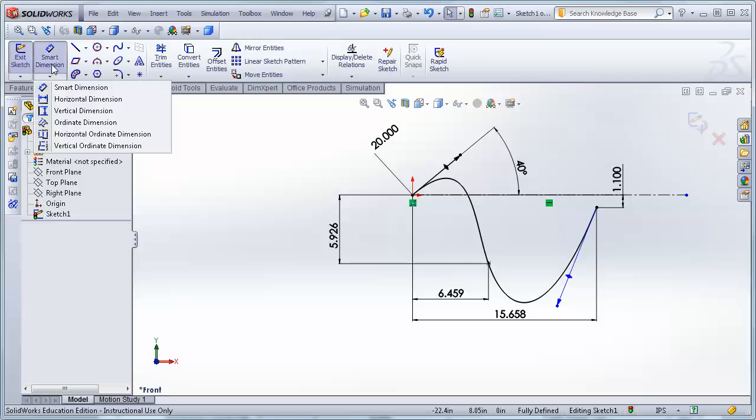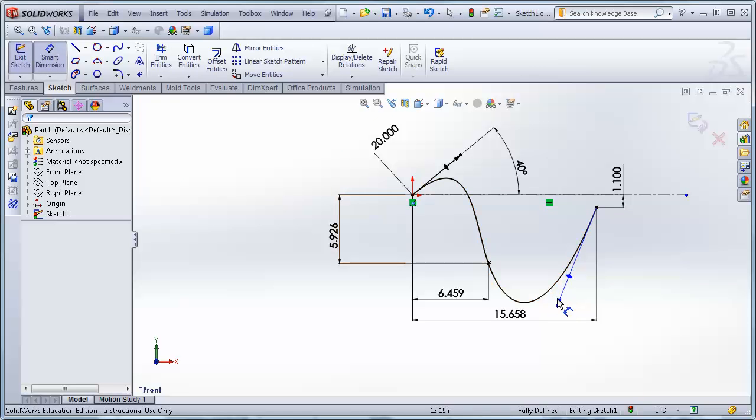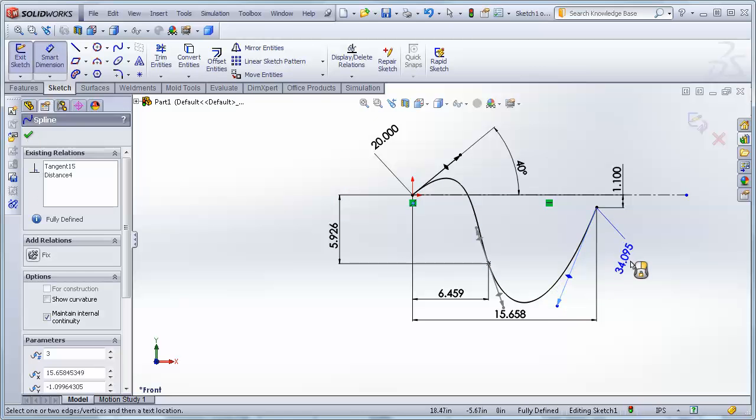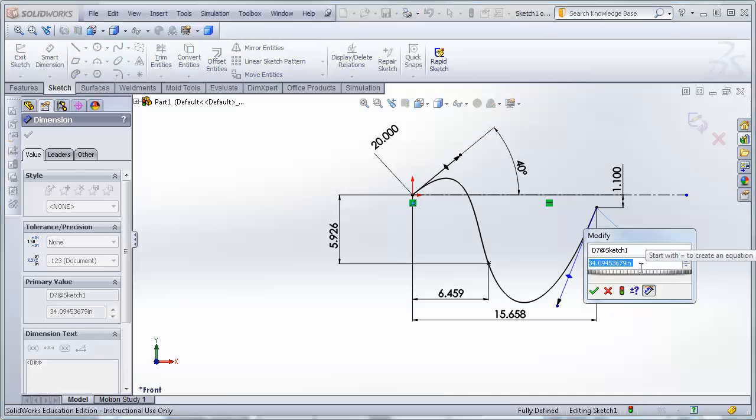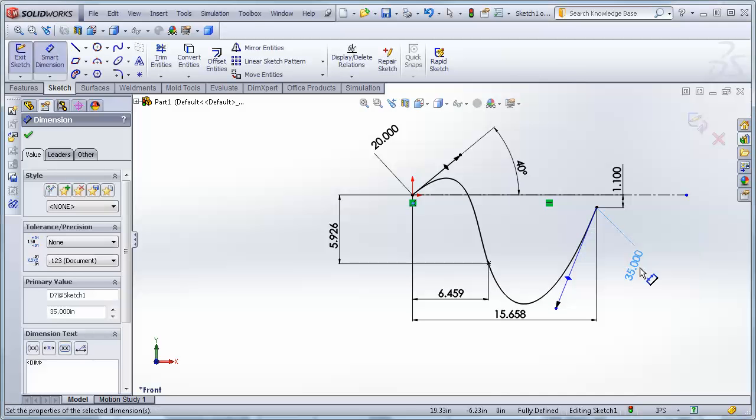If I smart dimension only the arrow and get a dimension of 35, the arrow is black, but this diamond which sets the direction has not been set, and so I would either need to choose something about the tangency of this vector or specify an angle.